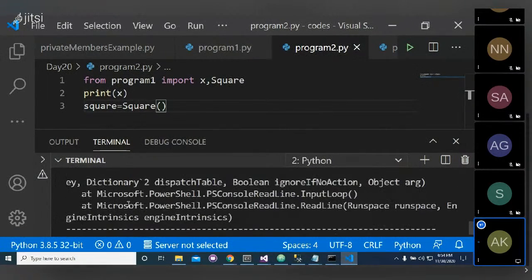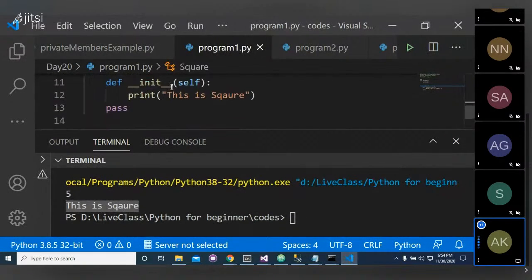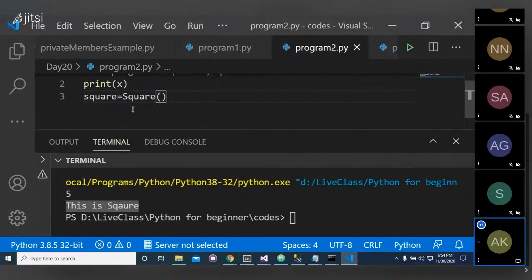You can see it is printing this is a square. So we have created the instance, or you can call it an object, of this square. Whenever you create the object of a class, its constructor is called automatically. Its constructor is this init, which is printing this is a square. So when you created the instance, you got the value, this is a square.